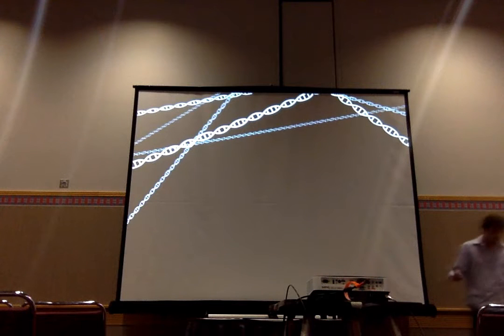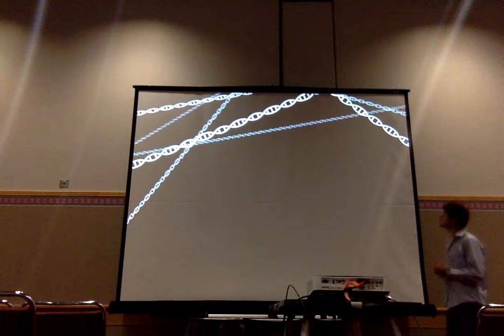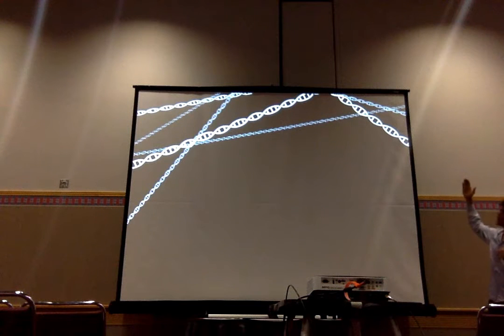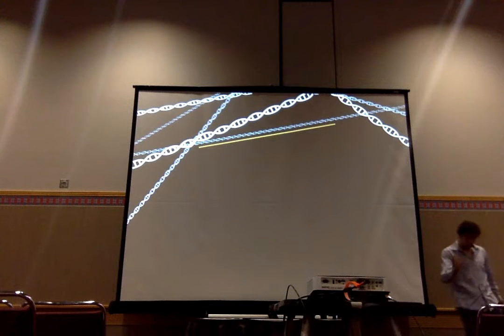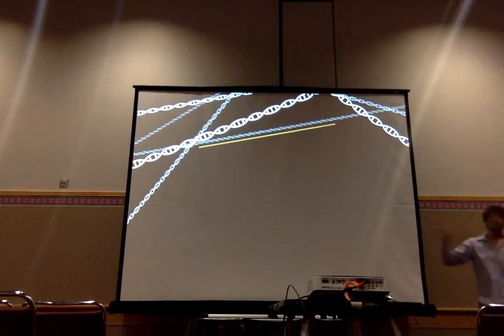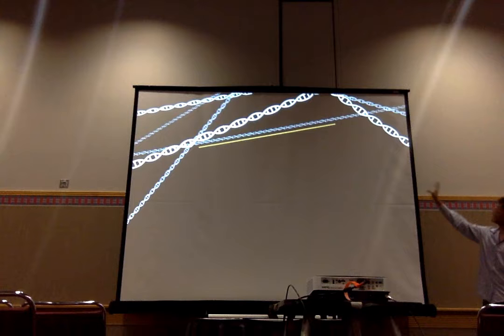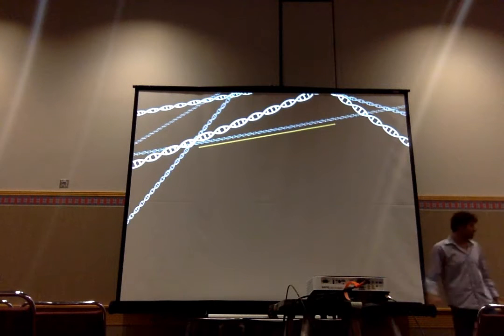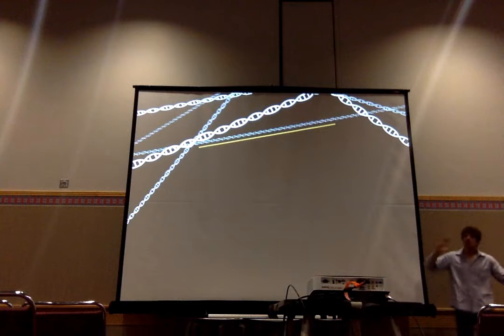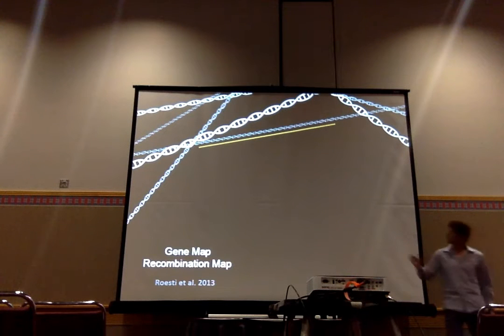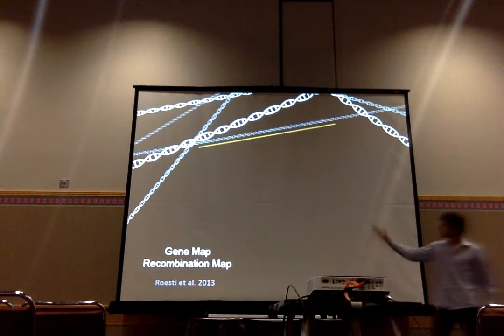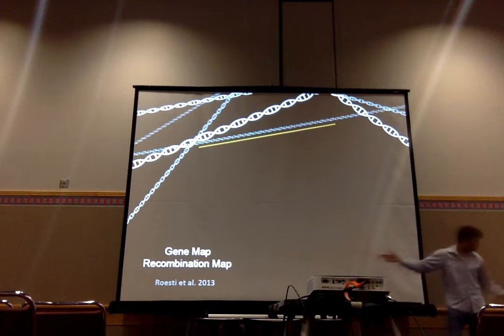Our approach is pretty straightforward. We made numerical simulations because that's what we do best, and we consider a genome, the stickleback genome. For every single simulation we randomly select one big chunk of the genome of about 10 centimorgans, and we're going to simulate everything that is in these 10 centimorgans. So we want to simulate the genes, the exons, and everything. So we need a gene map, and we need a recombination map for that.